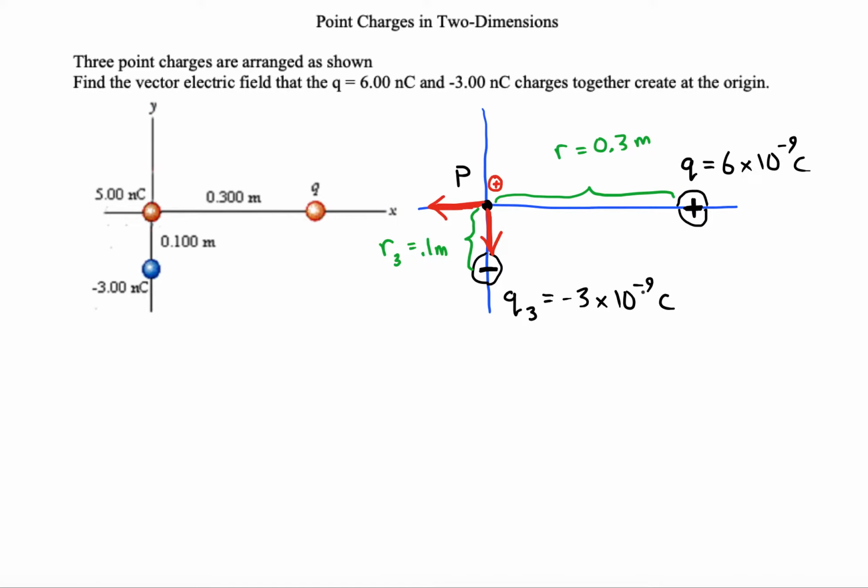Now, just to make things a little bit more clear, I'm going to add a 2 onto this charge so that it doesn't get confusing. We'll call the charge at the origin Q1. But that doesn't even play a part when it comes to calculating the field at the origin. Now that I have those assignments, I'll call this E3, and this one can be E2. See, each of the charges makes their own contribution to the total field.